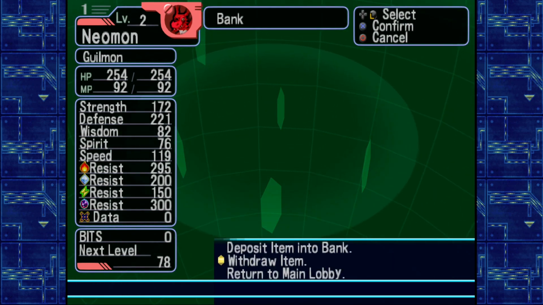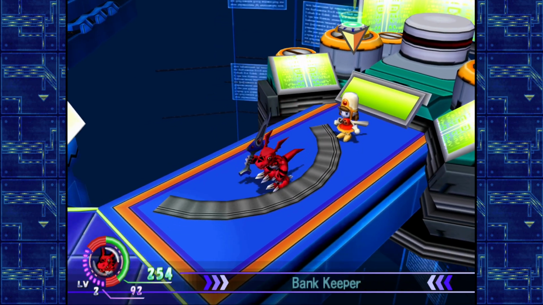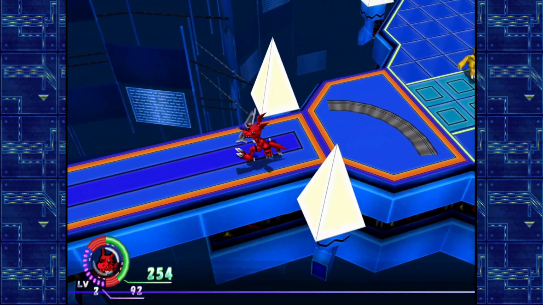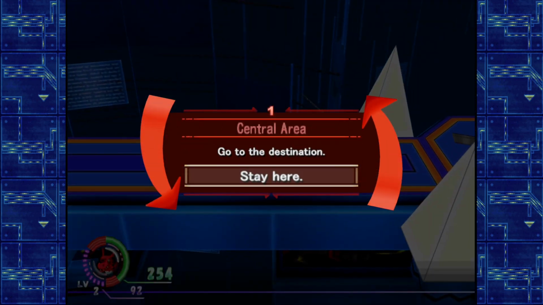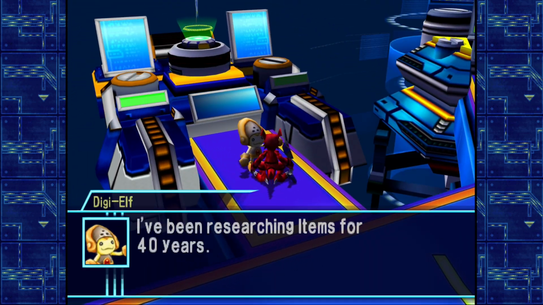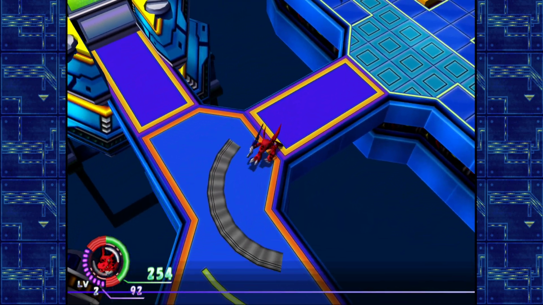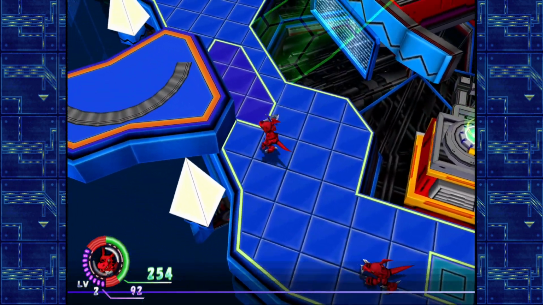Oh, I... It's interesting that you have to go and equip this thing, you know? But the armor and stuff doesn't matter. It's like the model change. No, stay here. Oh no, it is in the central area. Hold on. Not you. Who am I looking for? This way? Yes.